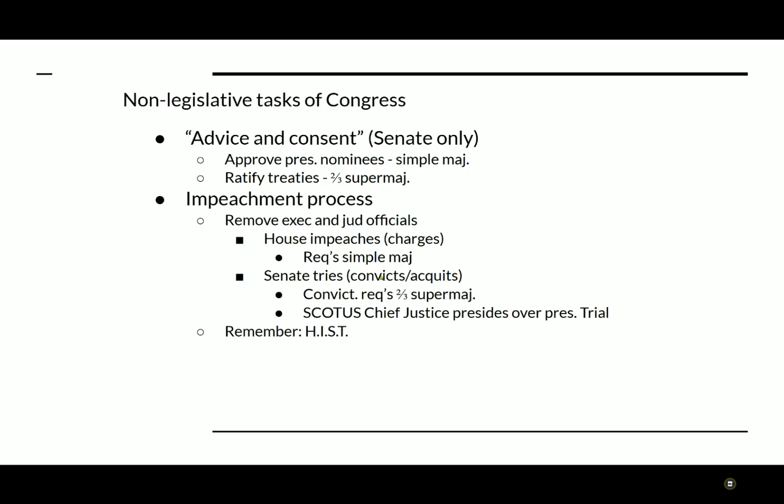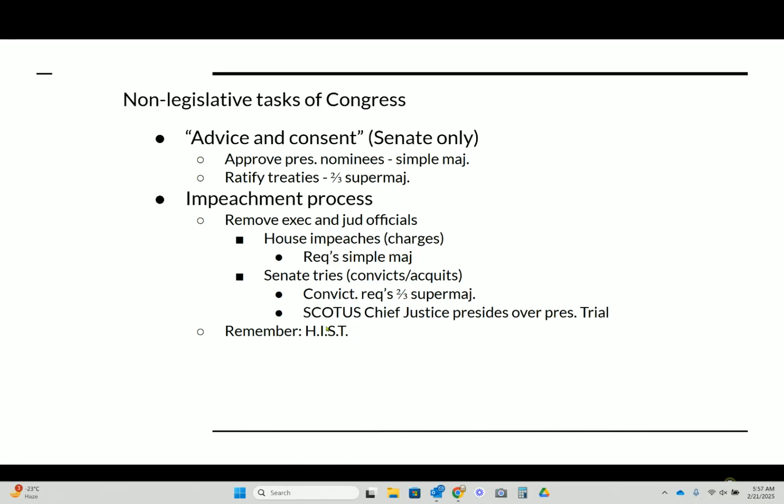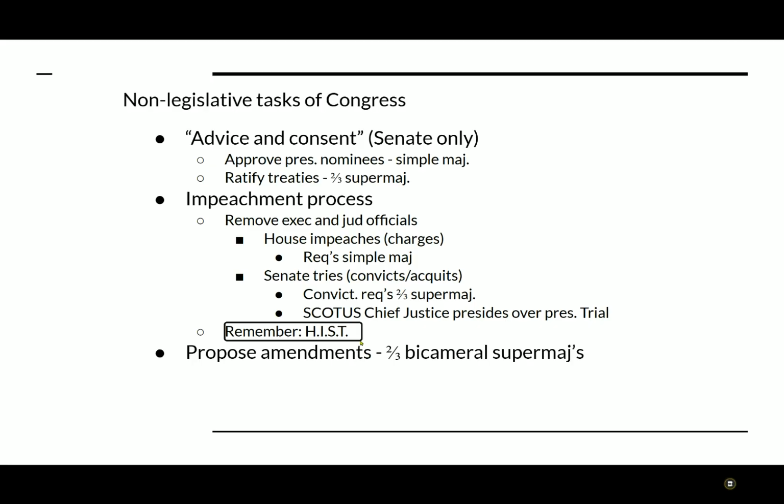To help you remember the different steps and the different involvement of the 2 houses, there's an alphabetical order rule that helps with this. And that is HIST. If you have anything out of order, right, you need to stop and rethink the process. The House impeaches, the Senate tries. HIST. It all has to line up. And nicely, the letters are even directly after each other in terms of the alphabet. I comes directly after H, T after S. Don't mean to turn this into an episode of Sesame Street, but that means of remembering the impeachment process has been helpful to quite a few of my students in the past.